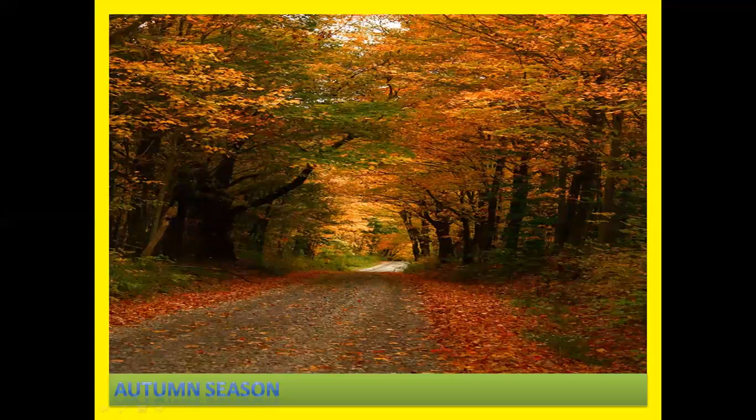And this is the autumn season. Just look at this picture, and if anyone asks you which season this is, you can say autumn. Why? Because you know that in the autumn season, most of the leaves of the plants change into yellow colors and also fall down. I also told you what happens with the roads. As you can see here, roads are filled with leaves. Okay, so this is the autumn.